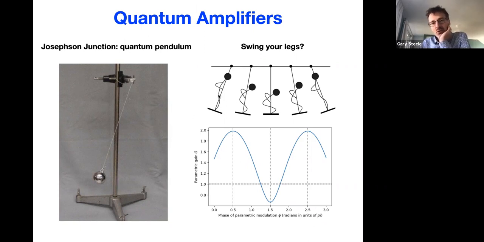If you have kids or have gone on a swing in your life, then you have probably made use of a process called parametric amplification. The idea is that if you modulate the moment of inertia of the pendulum just at the right frequency and just the right phase, then you can get parametric gain. This is a plot that my students in my undergraduate computational science course computed recently numerically in their problem set. If you get the gain and phase right, you can get gain. And if you get that gain large enough, you can make this a quantum limited amplifier.